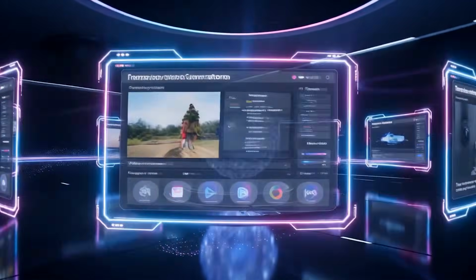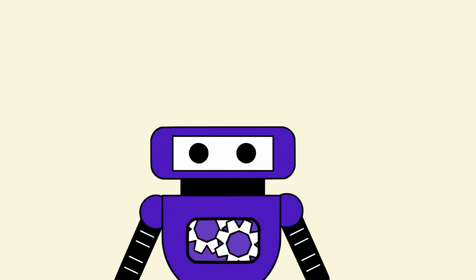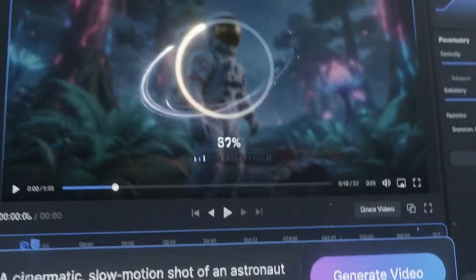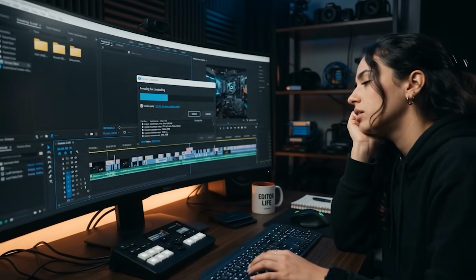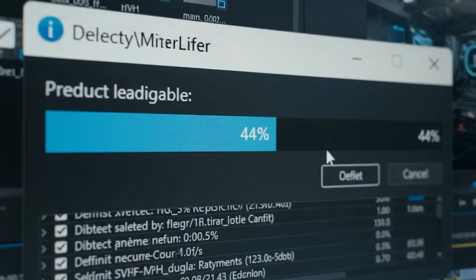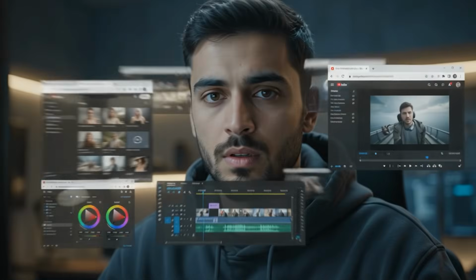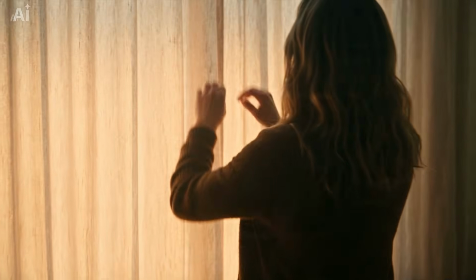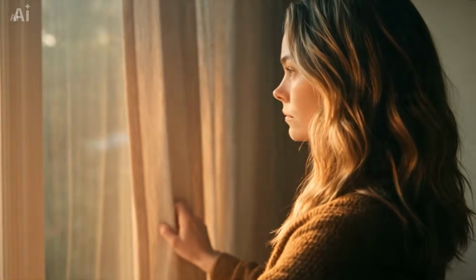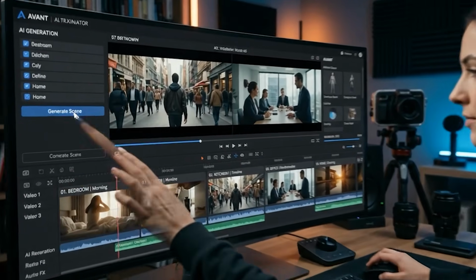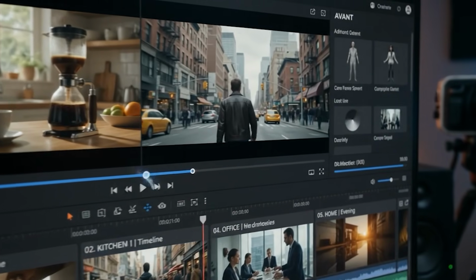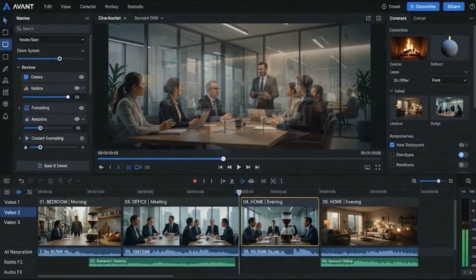AI video generation has come a long way, but there's still one problem almost every creator runs into. You generate clips in one AI tool, edit them somewhere else, fix mistakes in another platform, and before you know it, your workflow becomes slow, messy, and difficult to manage. Keeping characters consistent across different scenes can be even more frustrating. But what if you could generate an entire AI short film, extend scenes, make precise edits with simple text prompts, and finish everything inside one application?